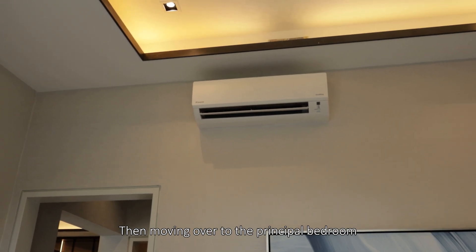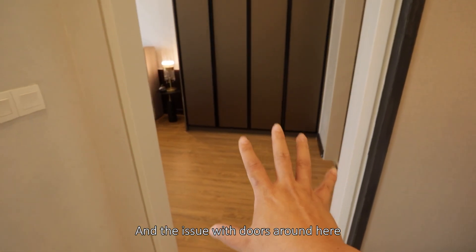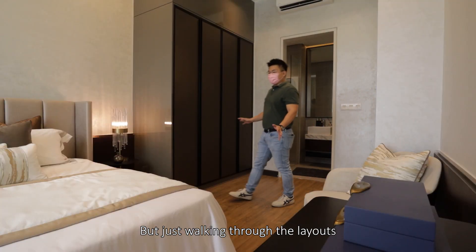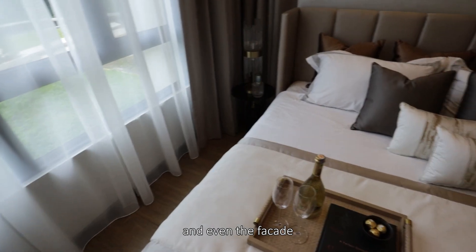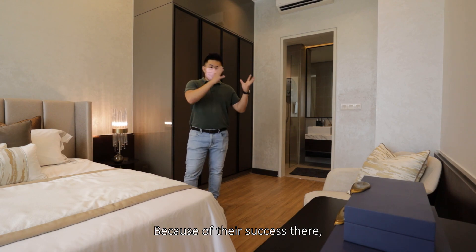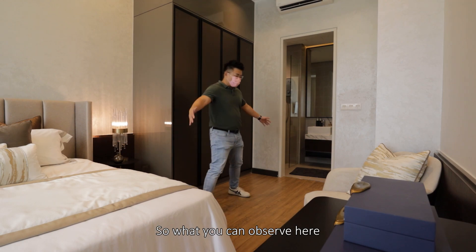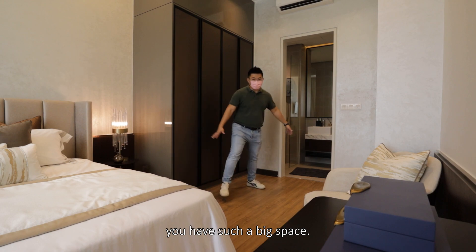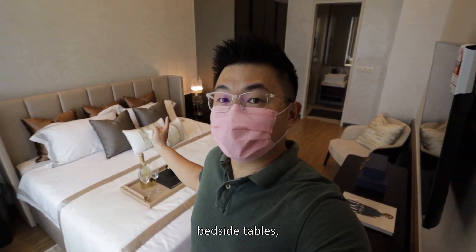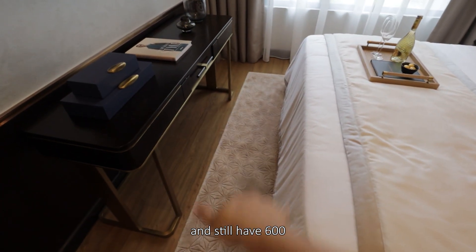In the second bedroom, you can fit a queen-size bed, still have bedside tables, and there's a lot of circulation space even after putting in the wardrobe. Air conditioning will also be provided. Moving over to the principal bedroom, the center space uses tiles for the skirting as well. The issue with the doors in this area is that if you have guests, there's visual access every time the door is open. The width, height, and window design — even the facade — seriously remind me of their project at Park Sky in Bukit Jalil. It makes sense: because of their success there with everything sold out, they're continuing that formula here.